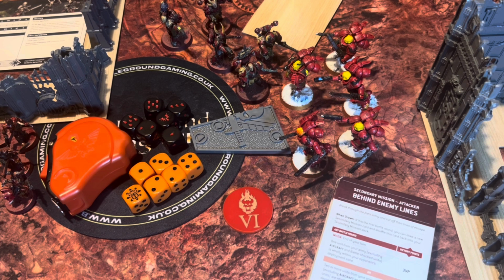And then you build your army again. You can use the Warhammer 40,000 app. You can use pen and paper if you want. You can use other third-party apps. There's loads of ways to do it. So once you've got your army ready, you need to set up the battlefield. So you set up the terrain.